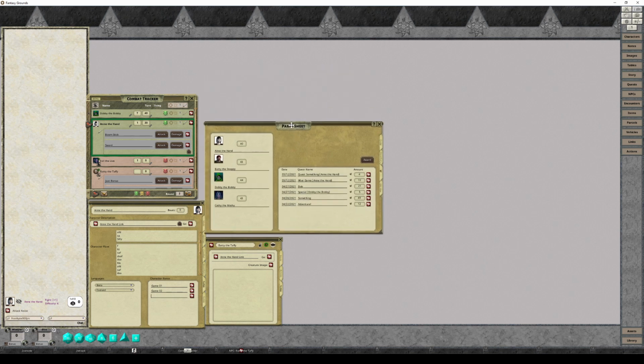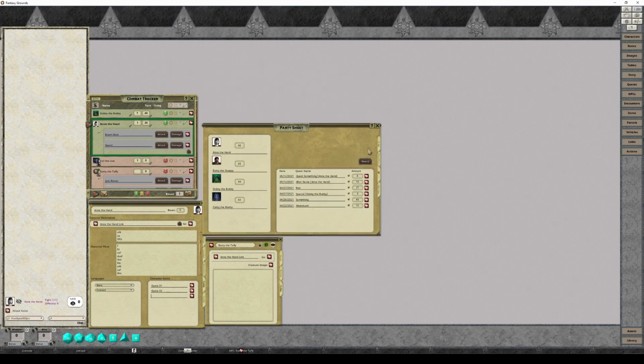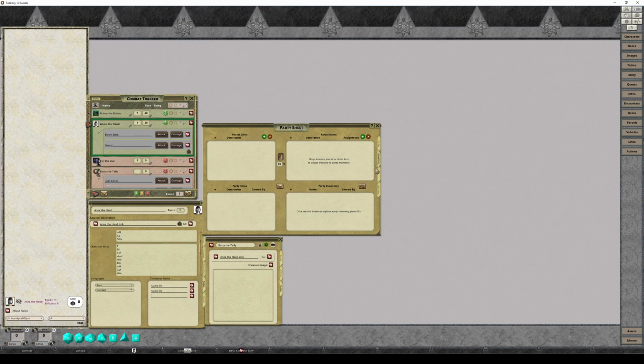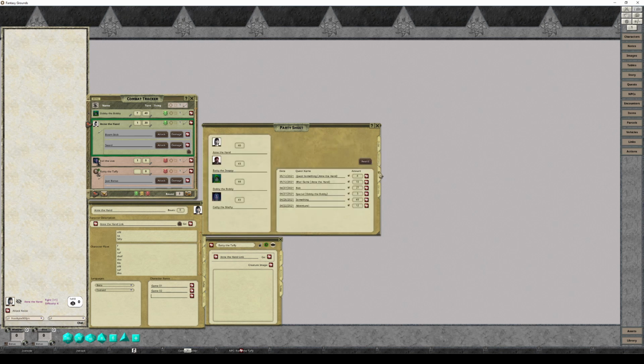The party sheets, these two were already part of the party sheet, but I added in the XP page. I got this inspiration from Damn Smorcore, and I have the characters listed out over here.